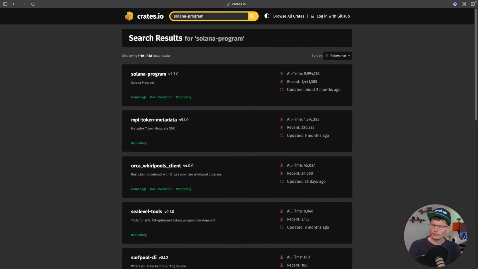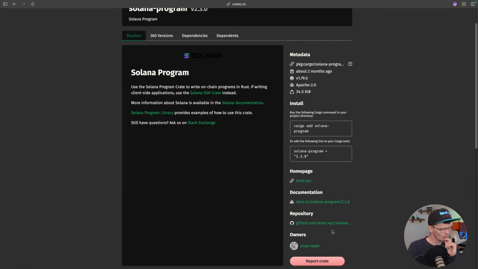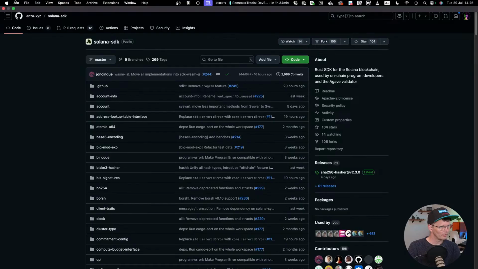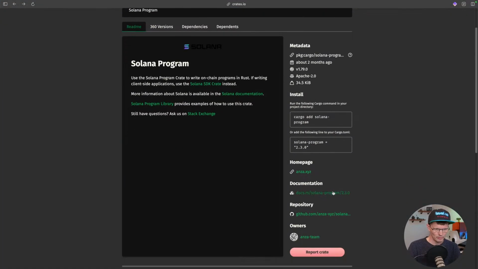So it would make sense that Solana program test would be for built-in programs, and then Solana program might or may not. Oh wait, that was the source code. I don't want to read the source code. I want to read the docs.